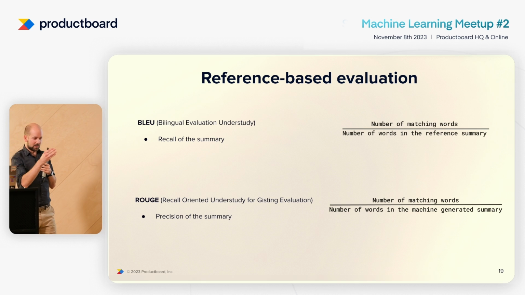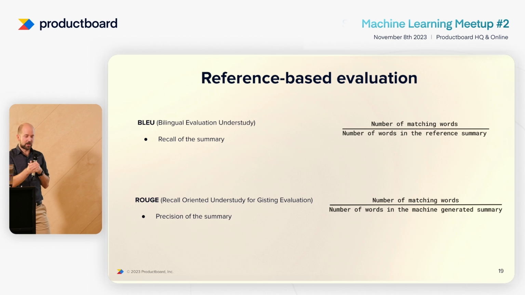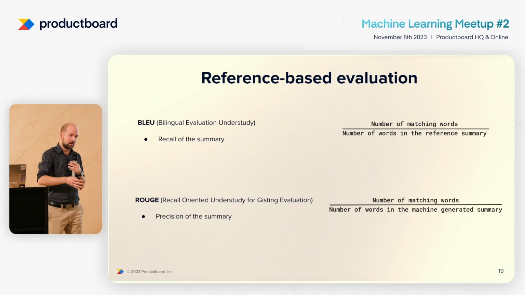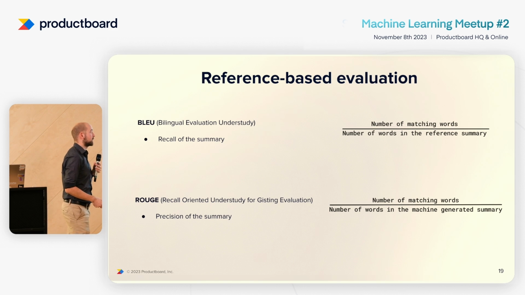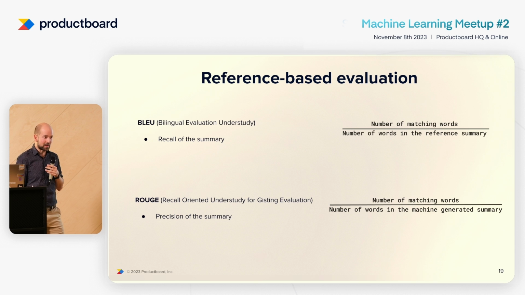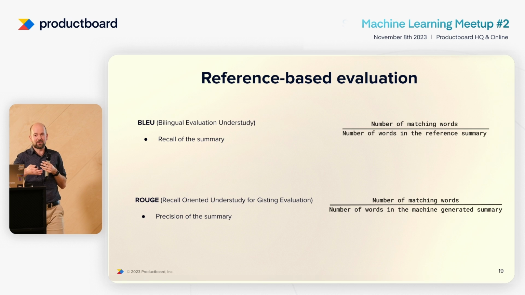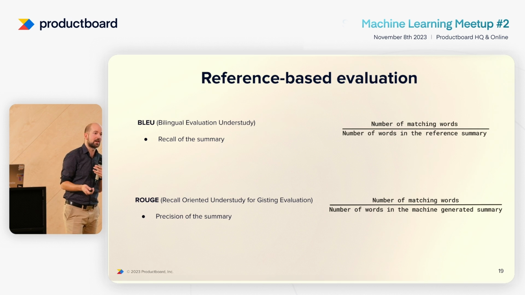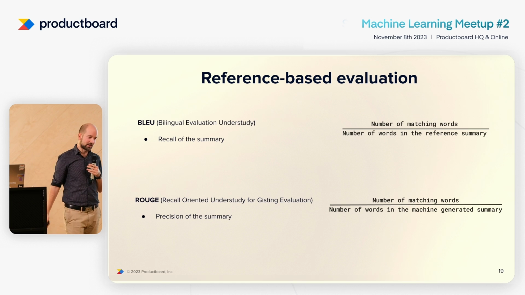So you take the words in the reference summary, you take the words in the summary generated by GPT, and you take the number of matching words, so the number of same words, and you divide it either by the number of words in the reference summary or the number of words in the machine-generated summary. So these are kind of like the recall or precision of a summary. As you can probably imagine, these methods are quite simple. They can only match if the words are matching, and if there is some semantic similarity, they cannot match it. So the usage is quite limited.